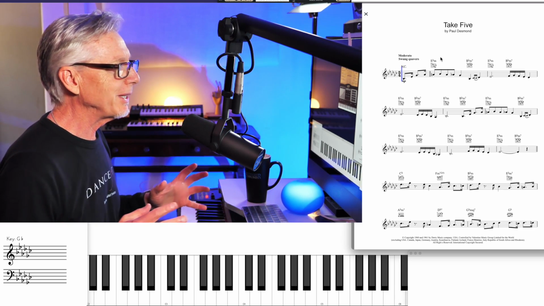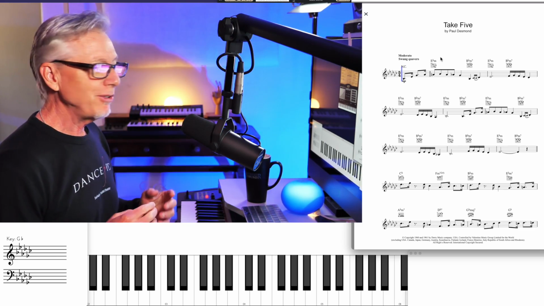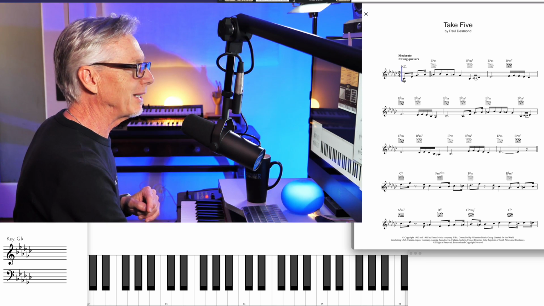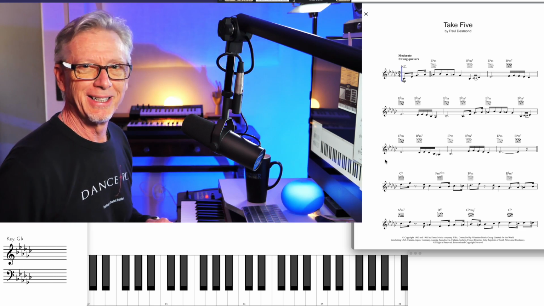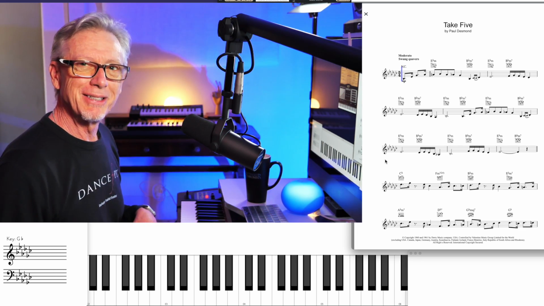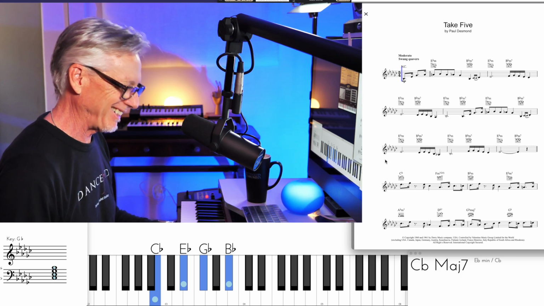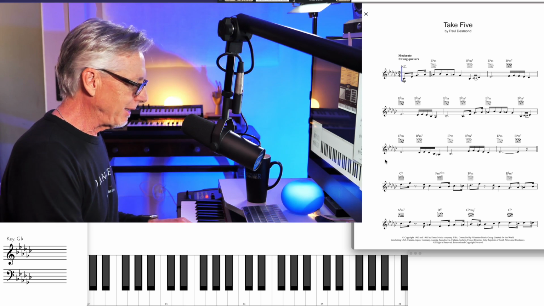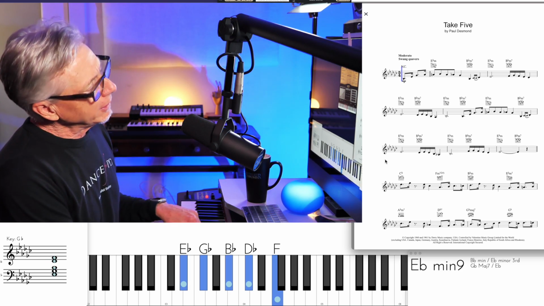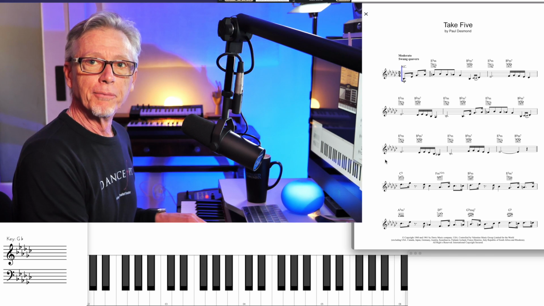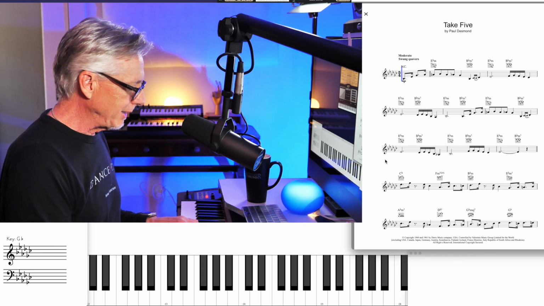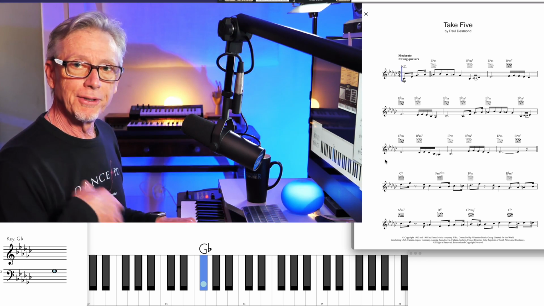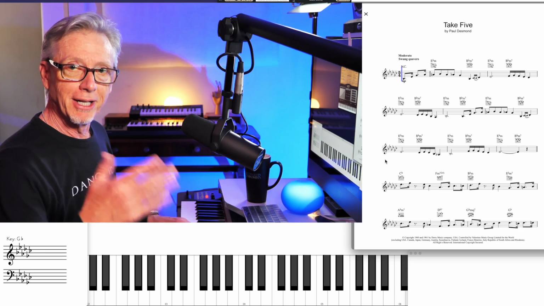Listen, I want to go forward into the bridge, because the bridge is an interesting world in this. Now, let's take a look at it. The bridge begins right here. And irritatingly, you can see the first chord is C flat major. And why is it C flat major? Well, it's because if I'm in the key of E flat minor, and that's the key that the real book has this tune in, then it's the relative minor of G flat major. And for this tune, we're going to go to the major. We're going to go to G flat major for the bridge.